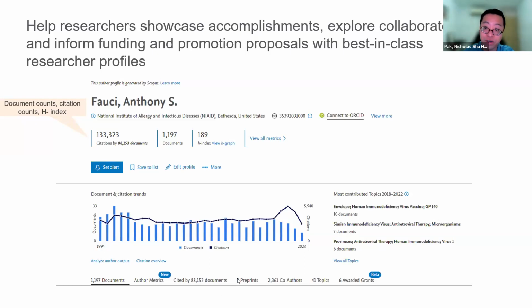We have worked together with a bunch of preprint engines so that we can showcase early indicators in terms of research. One of my favorite ones would actually be topics, where we can see the most contributed topics as well, the most number of publications published recently, together with their corresponding field-weighted citation impact. And of course, the award grants showcase our indicator in terms of government research. These are some examples of how metrics are leveraged within the author profile, so that you can find the best way to represent yourself, for instance, from a promotion and candidate perspective too.